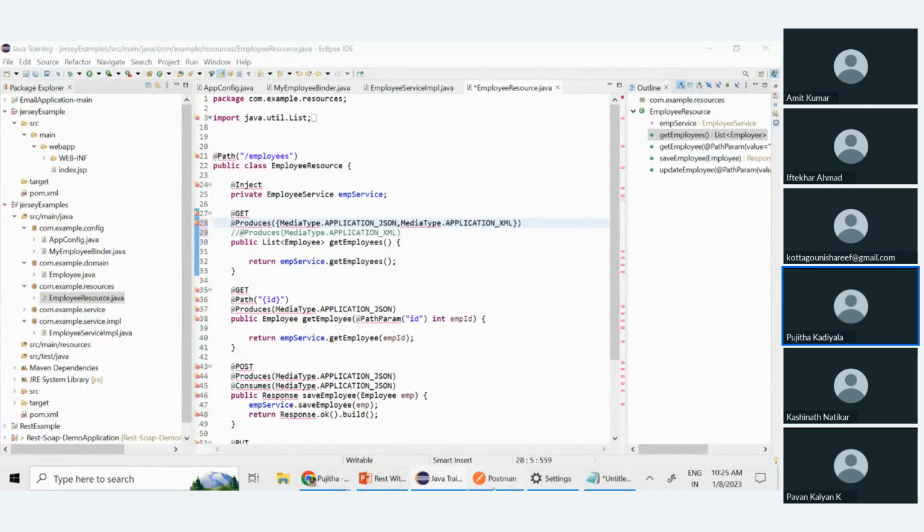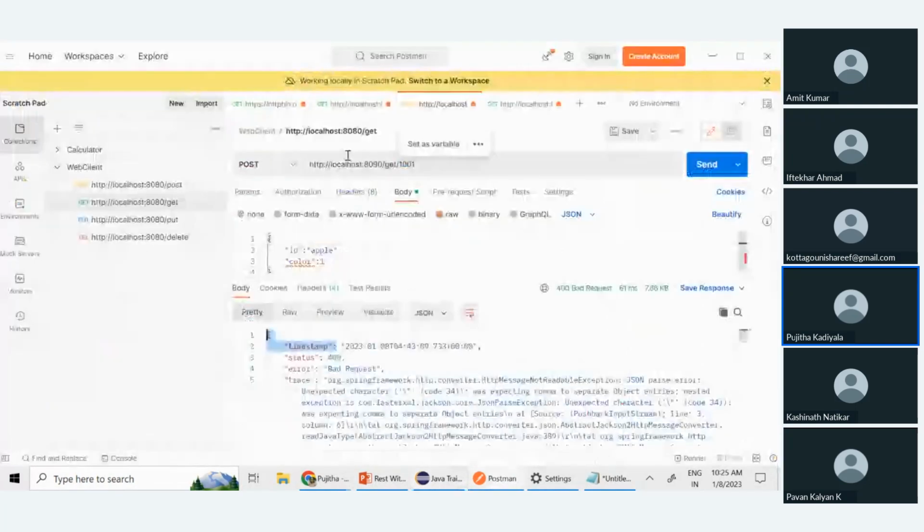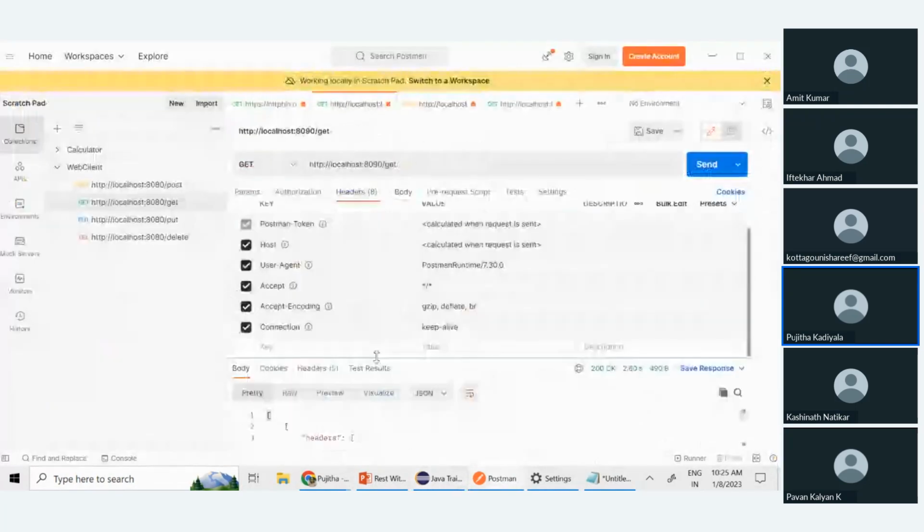See, here we got the response in JSON format. There are several other formats. If I give JSON, XML here, I can access the response in either JSON or XML format. If you only give JSON, you will only get JSON, not XML.